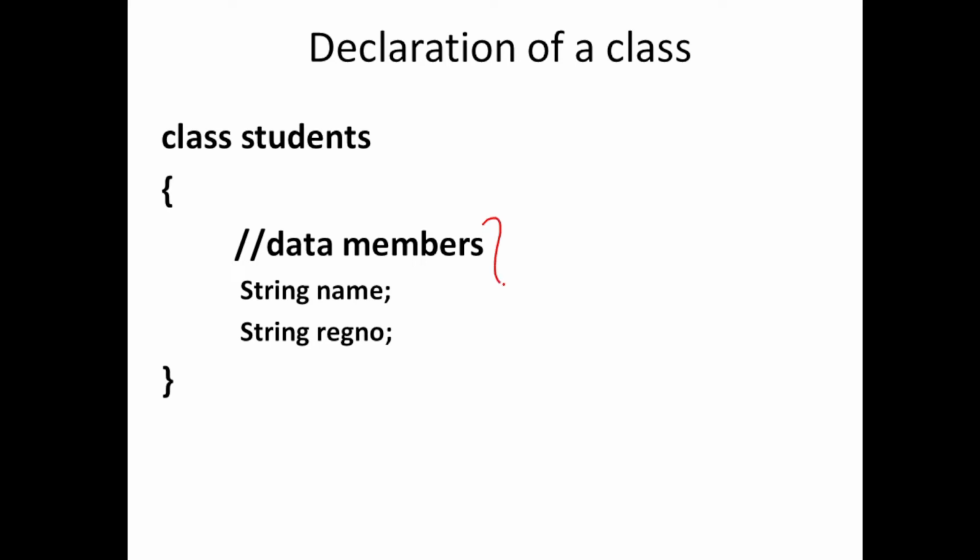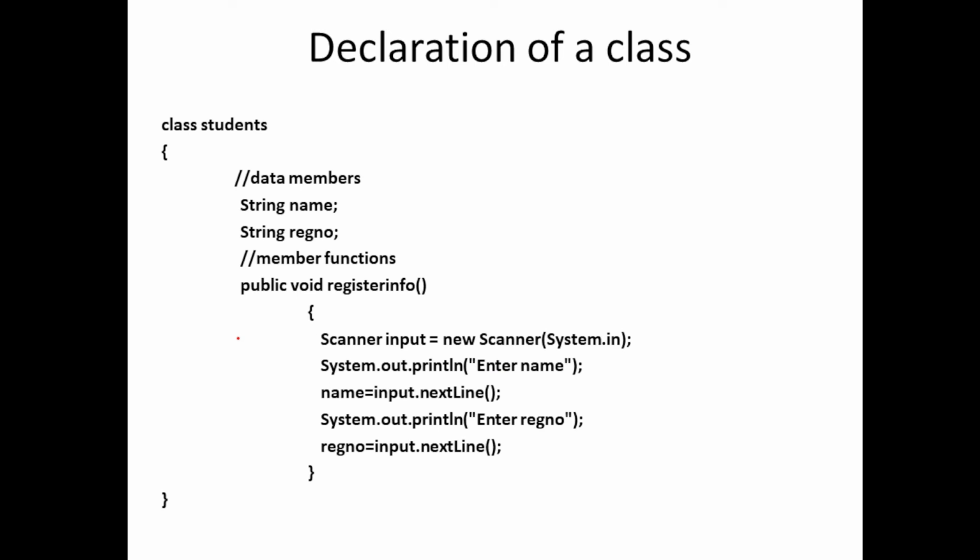I have given some examples of data members here. See, there is one more thing. If you have learned C++, you would have already used public, private, protected. We also have default here. These are called access specifiers. We'll come to that. For now, we'll assume that everything is public, that is, everything is available outside the class too. So here comes an example for declaration of a class.